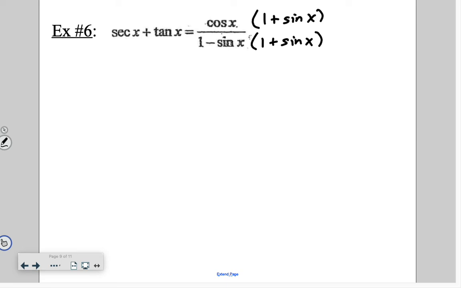All right. So now if we go through and we work our way through this, one of two things, and sometimes it works, sometimes it doesn't. Here's what I mean. Sometimes you want to distribute the cosine, sometimes you don't. You want to just leave it in factored form. And there's not really a great way to know when to do it versus not. I'm going to start by leaving it alone. I'm going to leave it as cosine of x times the quantity 1 plus the sine of x. Okay? If I eventually have to distribute, I will. But for now, I'm going to just leave it alone.